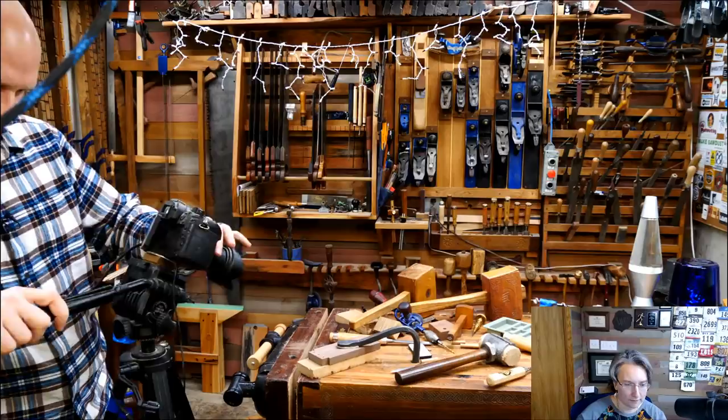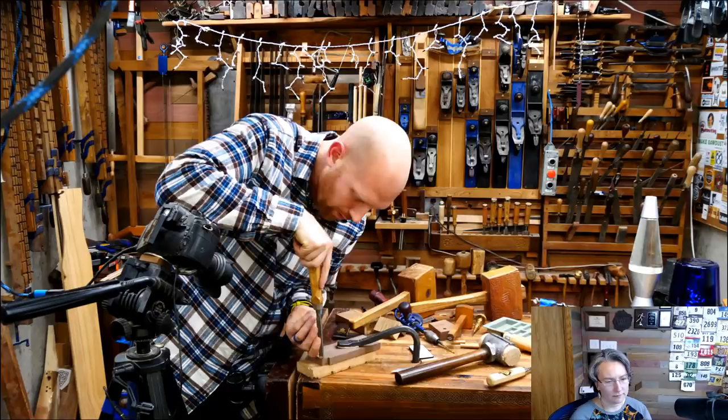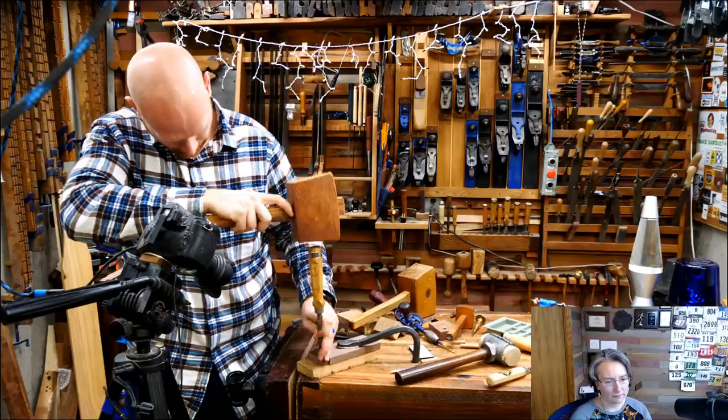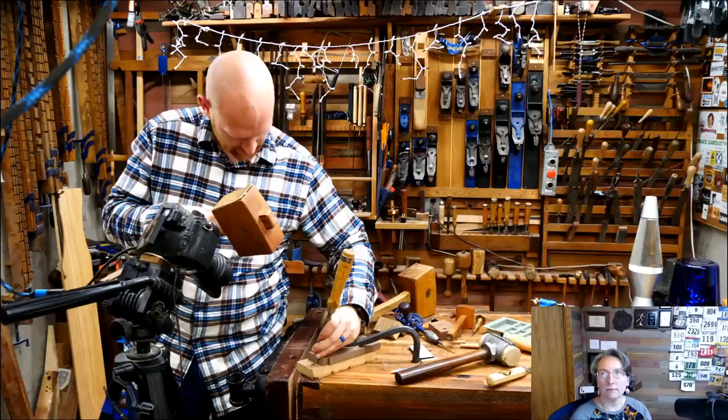There we go. So the next thing I want to do is come in here and just nick the corners off. And just grab a mallet and tap down quickly. Take them off at a 45, still stay away from the line a good ways. And you can start to see how the shape comes out. From here, there really isn't a lot of material to remove.